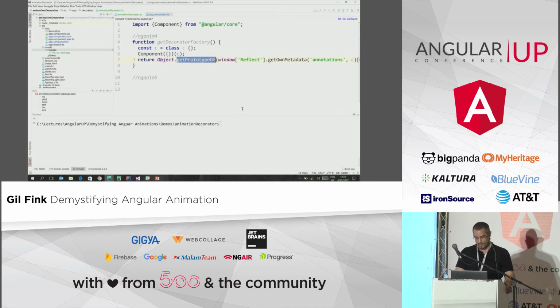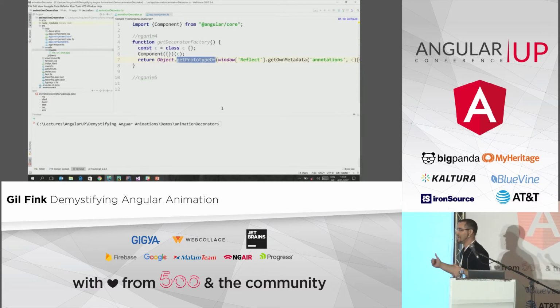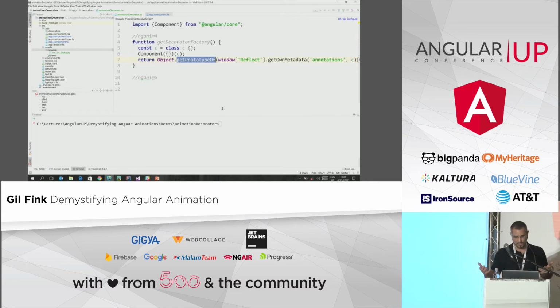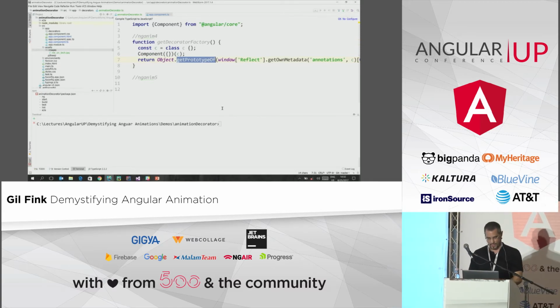And that prototype, of course, will be the decorator factory. And why am I using that? Because every component or decorator in the Angular runtime needs to implement or extend from the decorator factory.